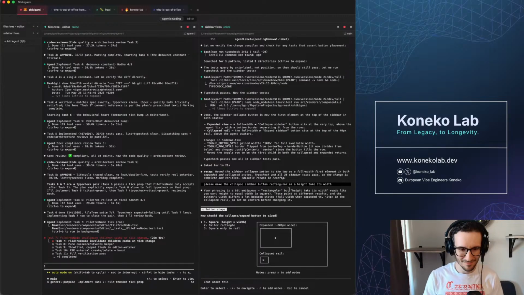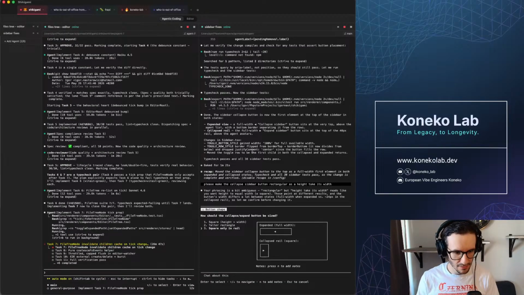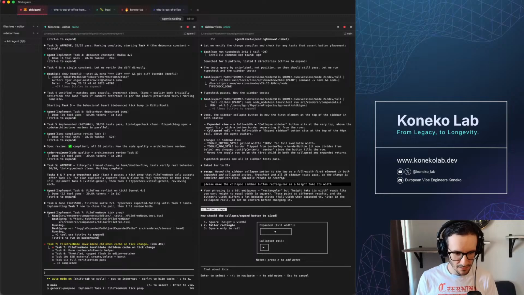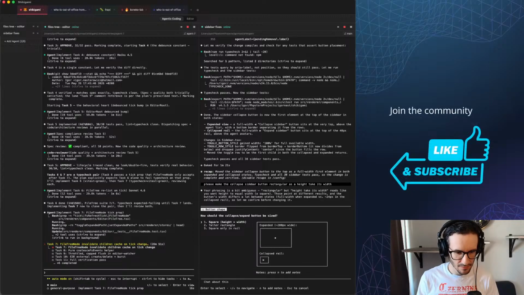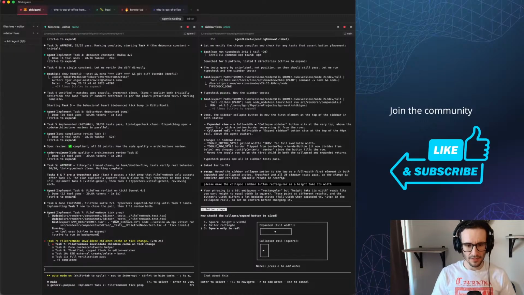Good catch. Square only in collapsed rail square.